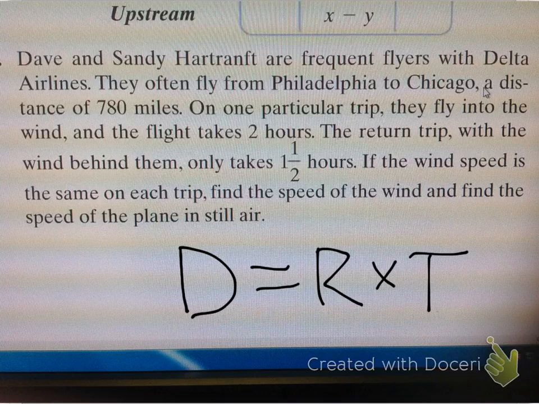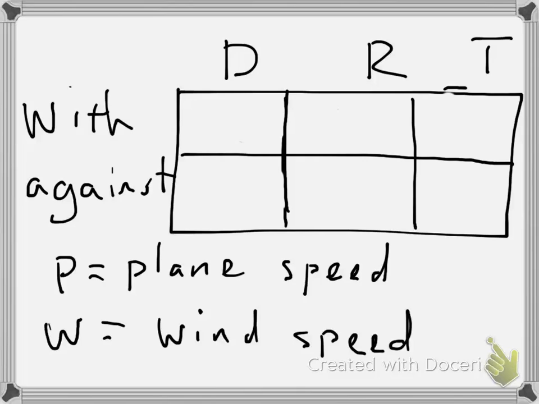Okay, so in order to really get my information organized here, what I'm going to do first is set up a table to put all the pieces in place and to help us build our system of equations that we'll need to solve this. So on this page you'll see a table, like I mentioned I was going to set up before, with distance, rate, and time for the columns in it. And then we've got two different situations.